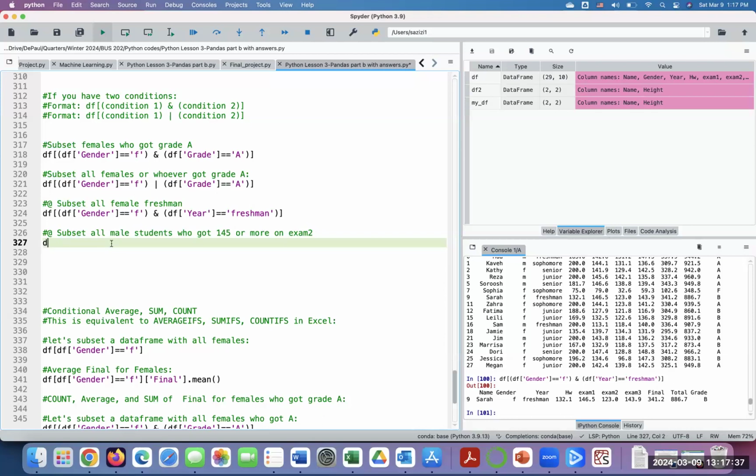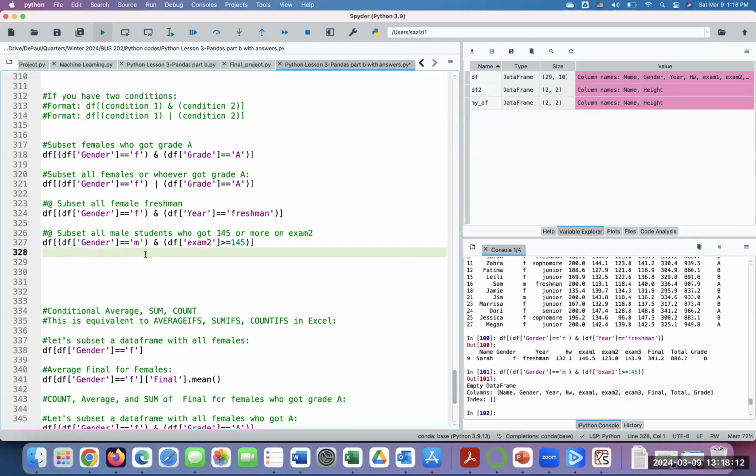So I do this. Again, this is an and question. df brackets, one parenthesis for the first condition and another parenthesis for the second condition. So I'm going to say all male students, so df gender equals M. Second condition is that df exam 2 is greater than or equal to 145.